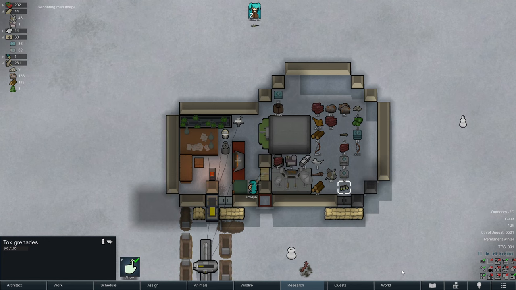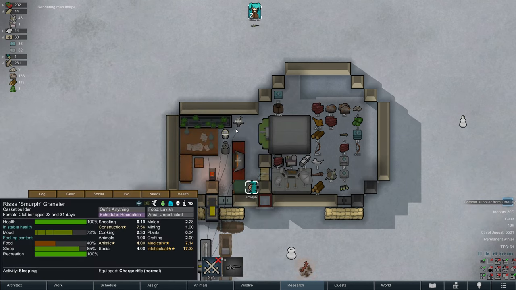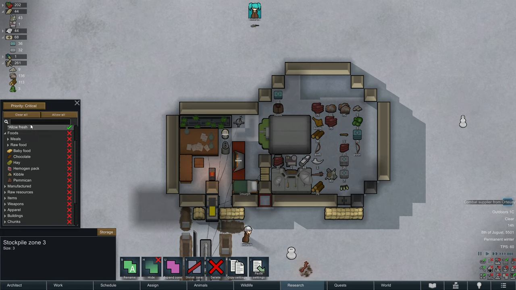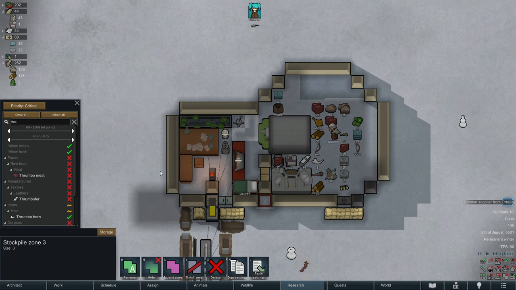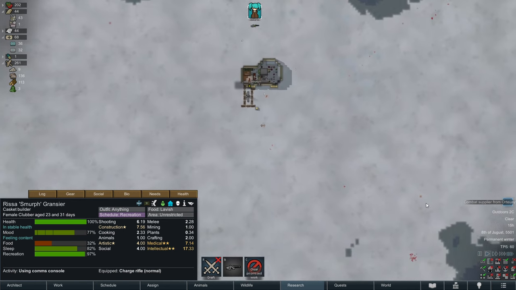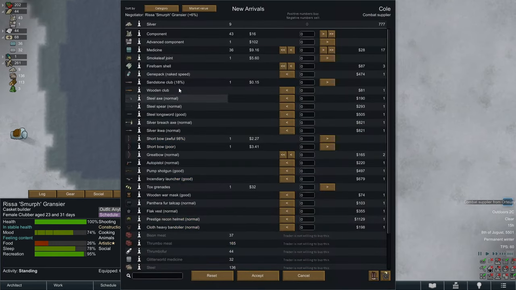So we got a bunch of junk. We are still below the point where wealth matters. Combat supplier already. Silver. The Rumbo Horn. Oh, no, it's a combat supplier. Yes, get rid of this club. Get rid of this. Oh, good, they came for the tox grenade. We don't need medicine. Wow, we have a lot of medicine. I should sell the medicine.